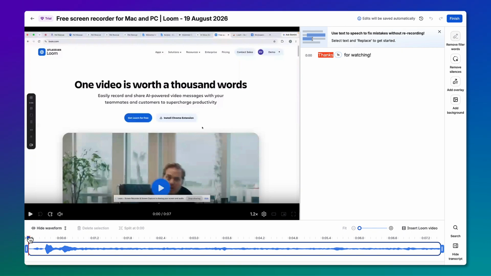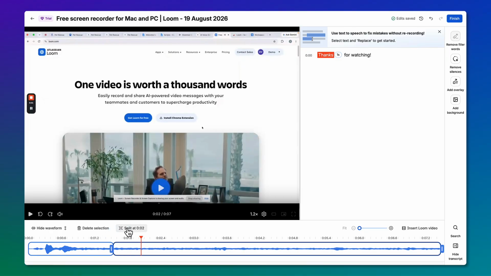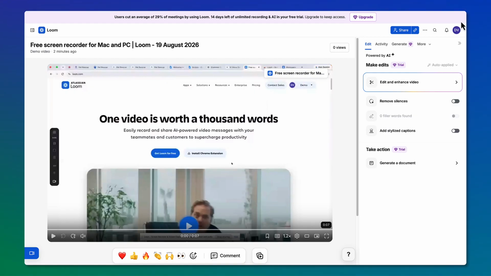Simply move the timeline pointer to the point where you want to remove a section and click on Split. Then move the pointer to the second point and click on Split again. Select it from the timeline and click on Delete Selection. The selected part will be removed from the video. You can also access the other options from the side menu that we discussed earlier. If you want to hide the transcript, you can simply do that from here. Once everything is complete, click on Finish at the top, and your video will be saved with all the changes applied. Now, the next step is to share your video.